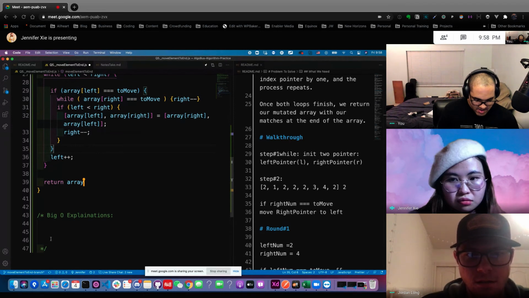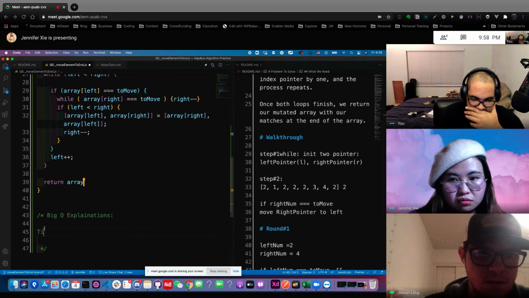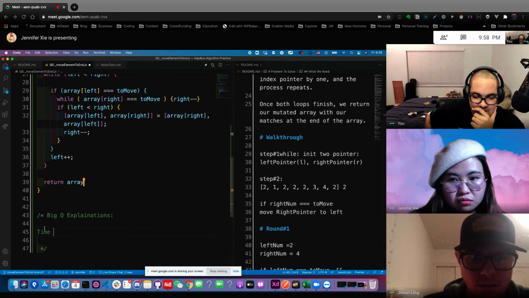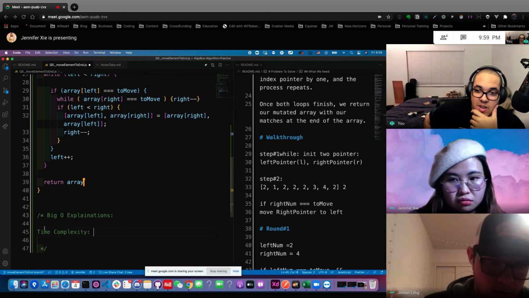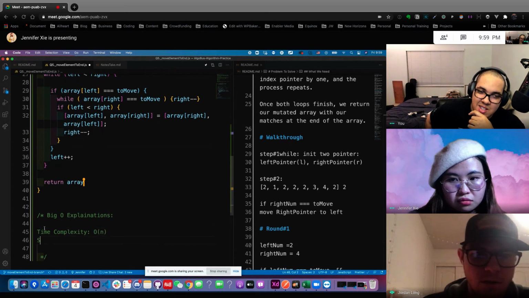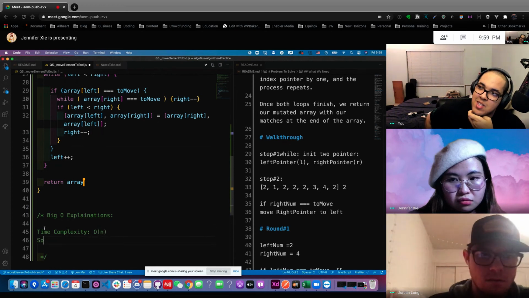Yeah, the time complexity is O of n, and I think the space complexity is constant. Constant is O(1), right? Yeah, it's O(1). So time is O of n, and then space is constant.